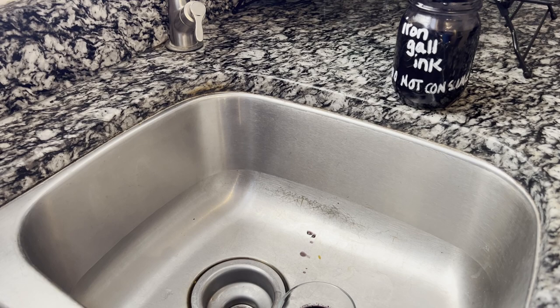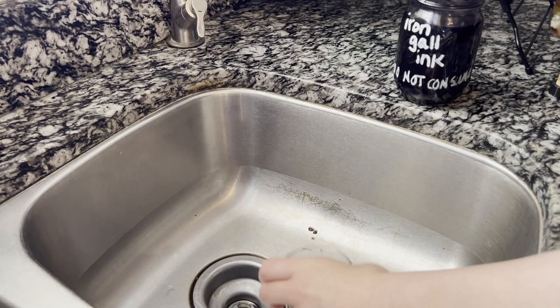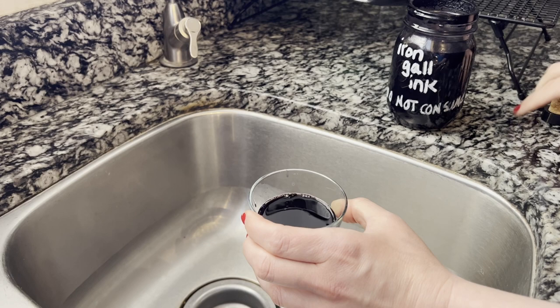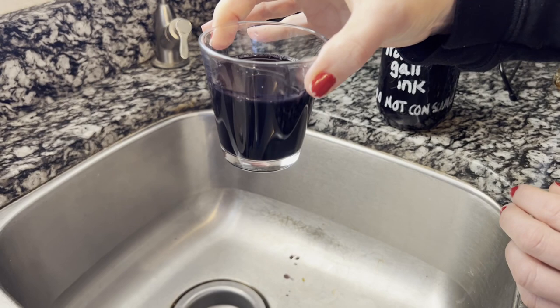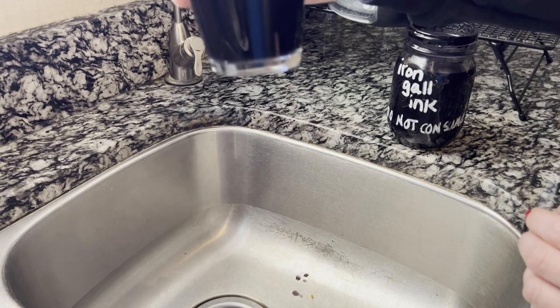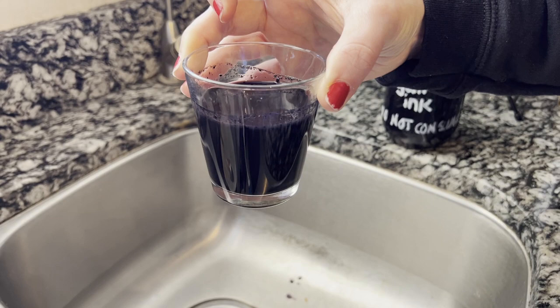So now what we're going to do is take the top off and just add — it says a few drops, so we're just going to put like a splash. I feel like this is wasteful of the whiskey, but whatever. I expect this to work because of course whiskey doesn't freeze in the freezer, so it should keep the ink from freezing. I added more than what probably counts as drops because I feel like there's got to be enough whiskey in the ink for it to keep it from freezing. Anyway, let's take it to the freezer and we'll see.